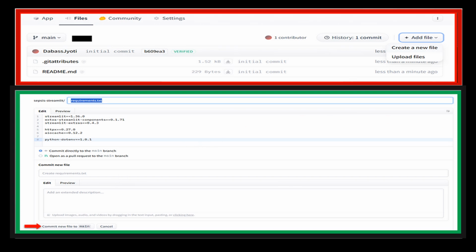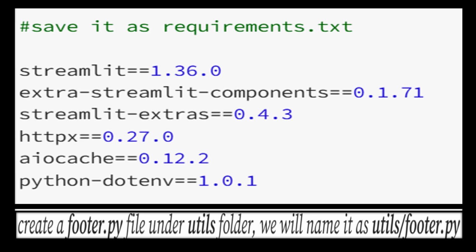So let's understand what this code is all about. This code is a file named requirements.txt, which is a list of software packages that need to be installed to run the Streamlit application. Here the packages are listed one per line along with their specific version. And the file contains 4 packages that are required for the Streamlit app to run.